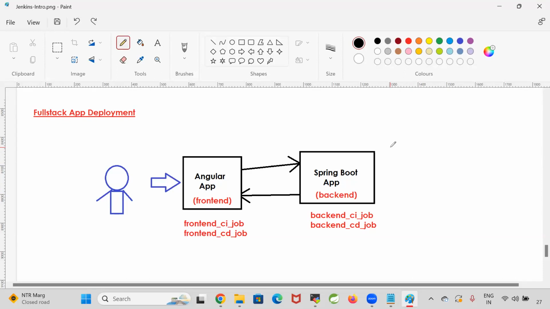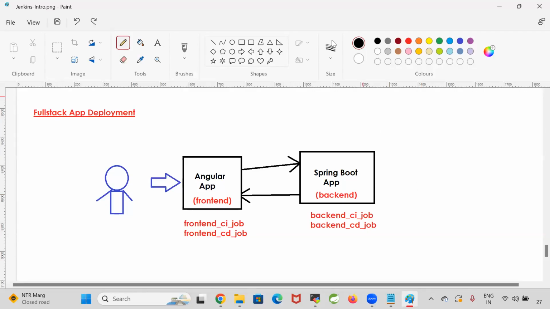Now we are almost done with DevOps. Jenkins is the last tool for us. Then next we will go for AWS. First we need to understand what RDS is and how to work with it. Then how to automate that by using Terraform, and how to include Terraform in our Jenkins pipeline. That we will see as part of the end-to-end project. Terraform and Ansible are required, so that you will get full clarity on DevOps projects.